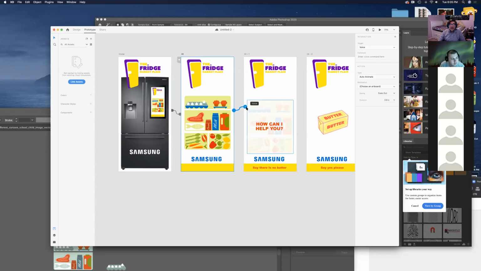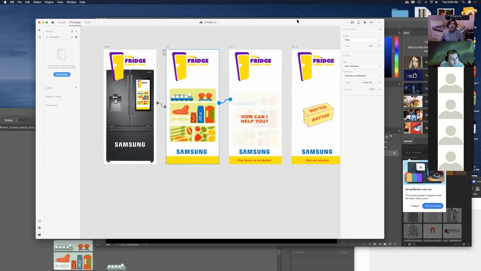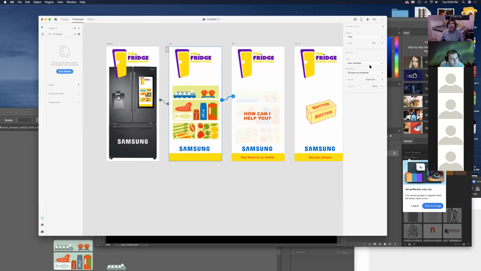Okay, so let's look at the transition. Okay, so this is not going to be a voice transition like this. It's going to be a time transition. Okay, and your type is going to be audio playback rather than speech playback.